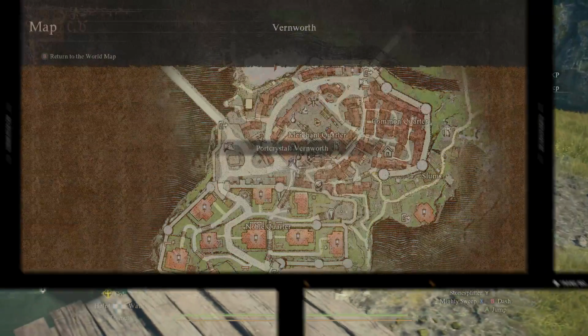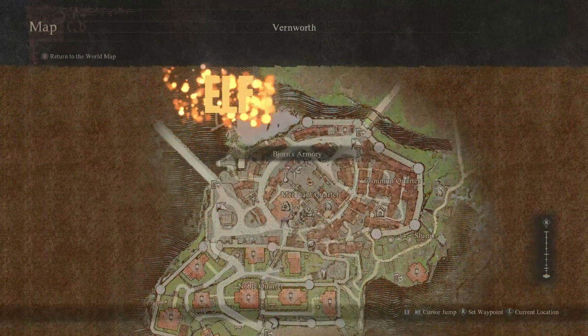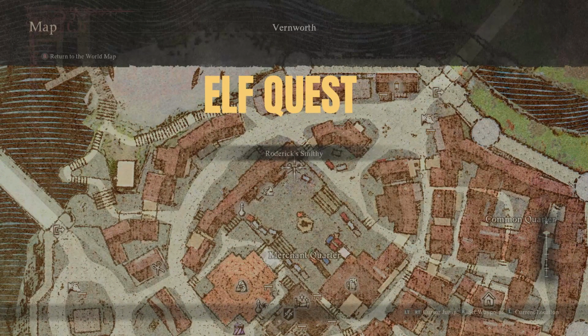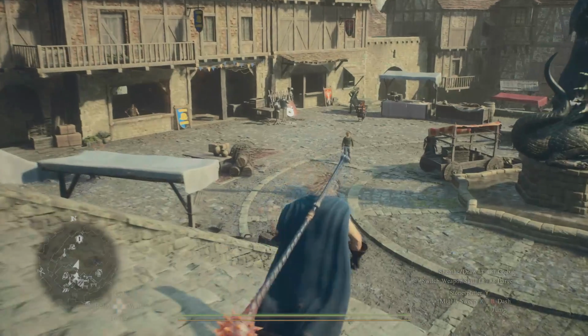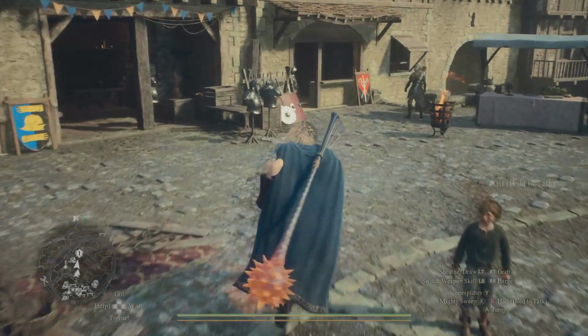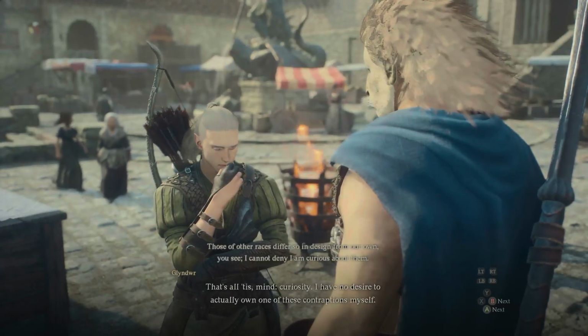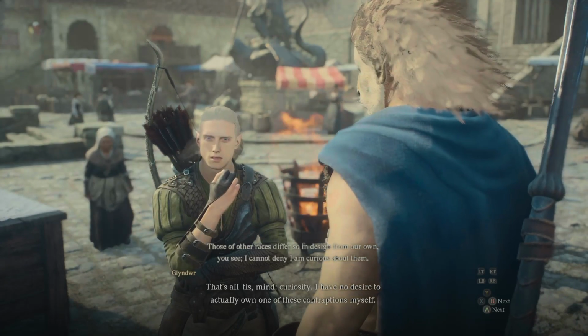Now the first one we're going to be going over is going to be centred around the town of Vernworth, and we're going to need to make it just over to this weaponsmith just here, where there's going to be an elf standing outside pondering about a situation. You're going to want to speak to them, and then you're going to realise they've been having some issues with their archery and they're wondering how they'd get on with a human bow.